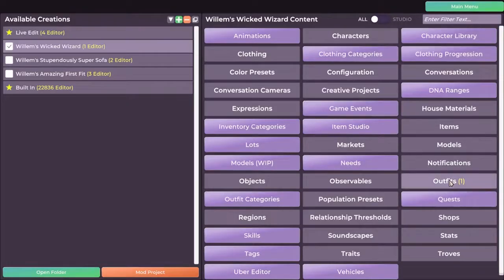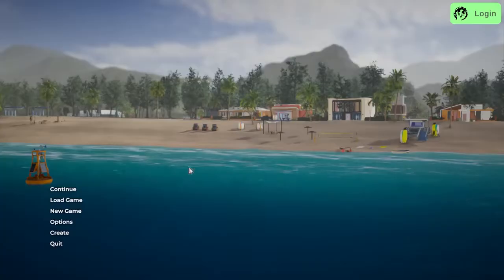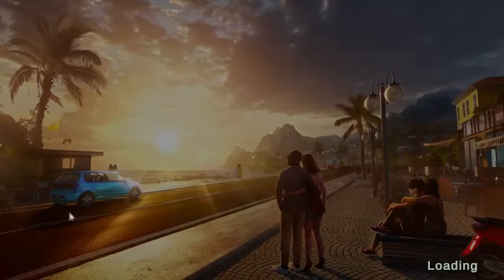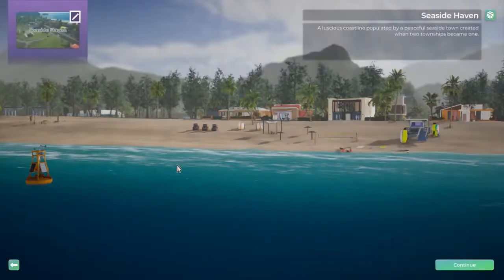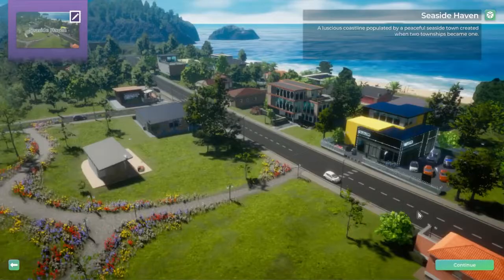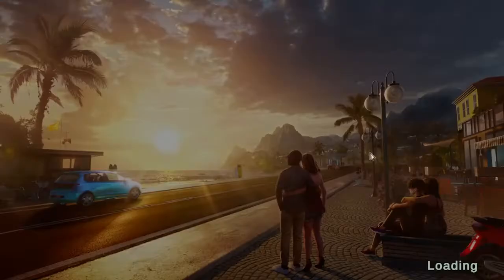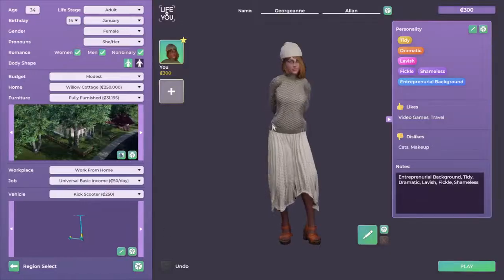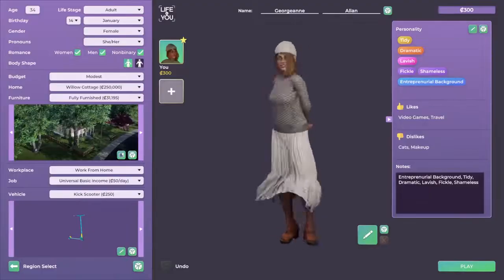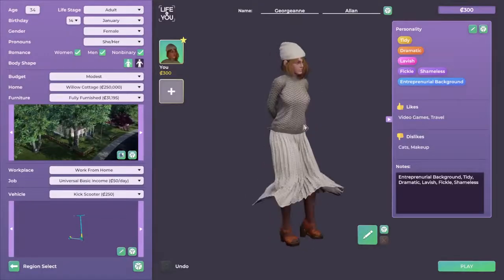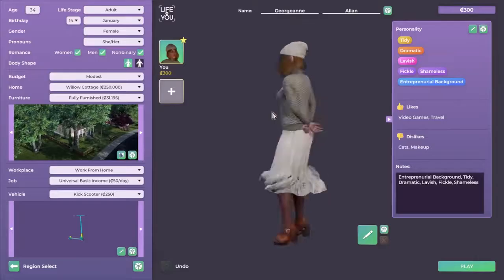So that means we're done with our outfit and we're ready to move on and make a character that wears it. All right, so to use our custom outfit and make a memorable, interesting character that we can share with our friends and other modders, we're simply going to hit New Game. Inside of the New Game here, we actually already have a character with a more feminine body type, which is perfect because that's what I designed the outfit for. And I can start editing this character.